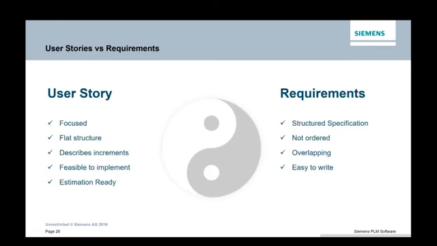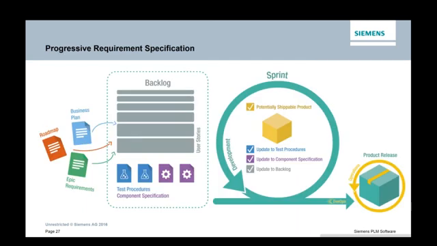So if you go back to user story and requirements, one of the principal differences between the user story and the requirement is that when the user story is done, you can almost delete it. Of course, you don't delete it because of the auditability perspective, but there is very little value in the stories that were already marked as done. On the other hand, the requirement is really something that stays active over the full life cycle of your project. So that's the stateless concept, that I don't mark the requirement as done. I just keep it active as long as this requirement stays valid for my product. So that's also a very fundamental difference in a life cycle.